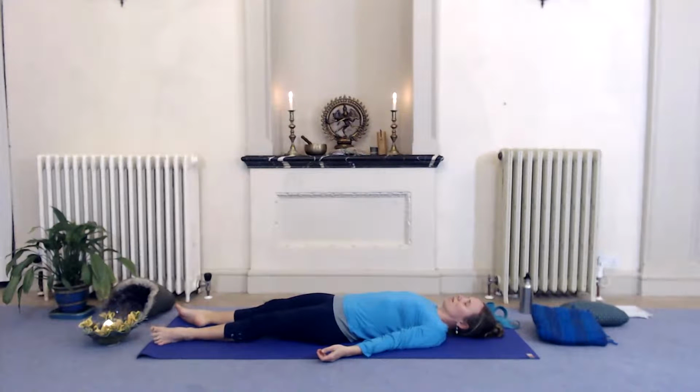Because it's only an hour's class, it's not quite as long as an hour and a half class, but it'll still be a good amount of time for you to fully relax and rest. From some stronger postures amongst some gentleness. So really rest. So letting your body just fully integrate all of these exercises, movements, postures, asana you've been experiencing, you've been moving through in this flow.